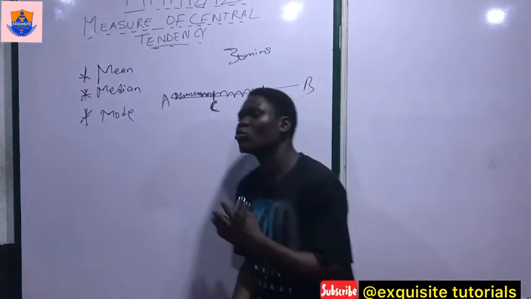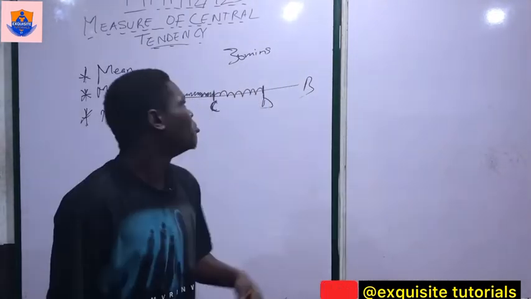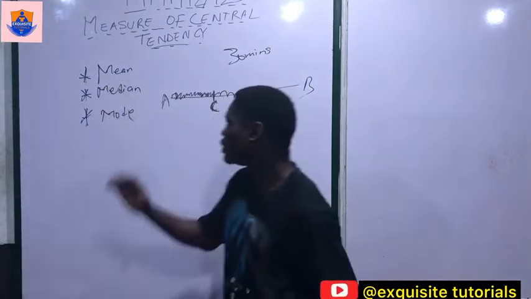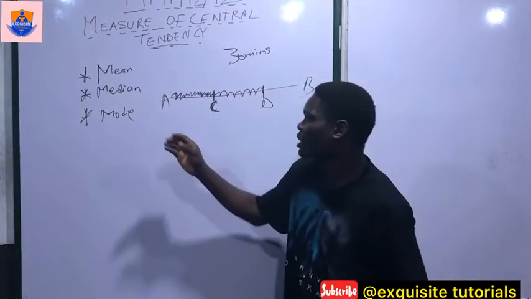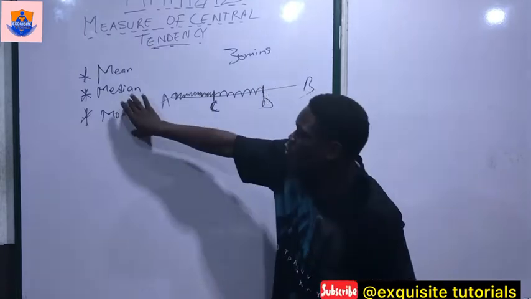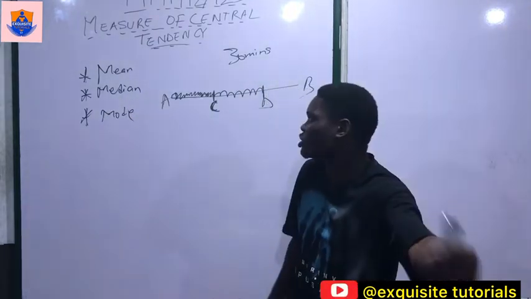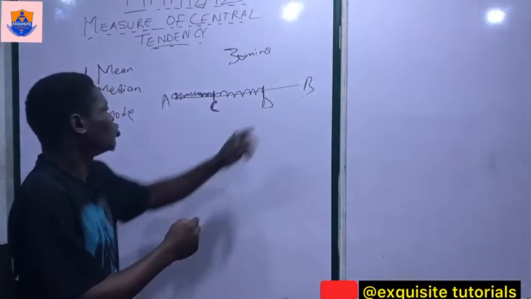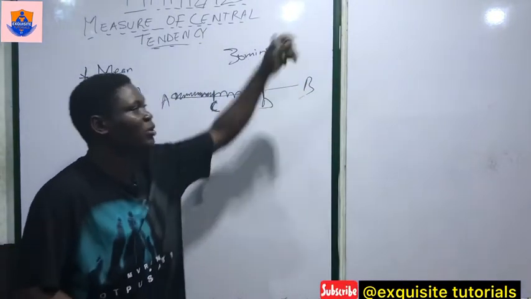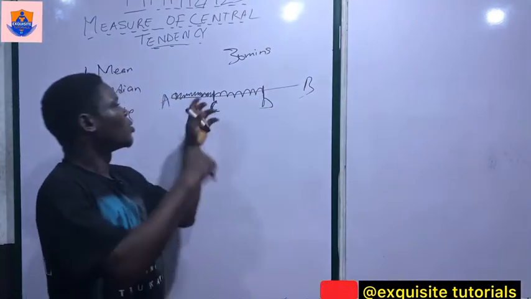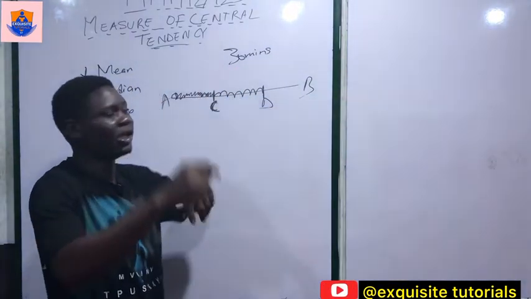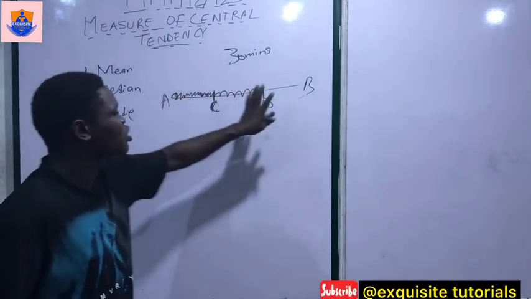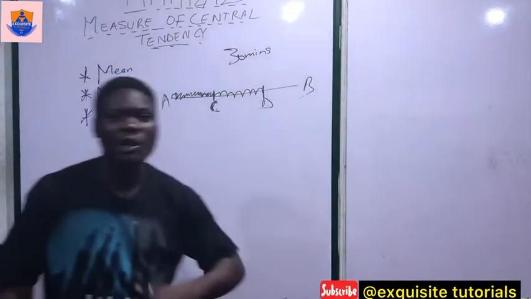Now, there are times when you are analyzing some data that mean will not be the best option to represent all of it. Your median will be the best option. There are sometimes your mode will be the best option. Mode is the one that appears most in all these data. If after running, you jogged, you ran again, you jogged, you ran again, you observe that running is now the major one here. So mode would be a good option there. But this example is not the best example to explain mode.